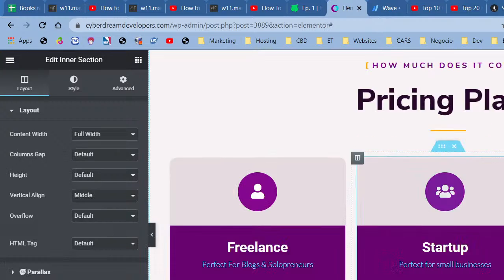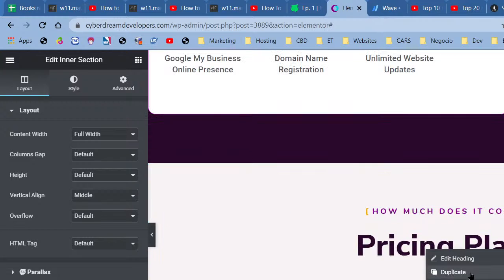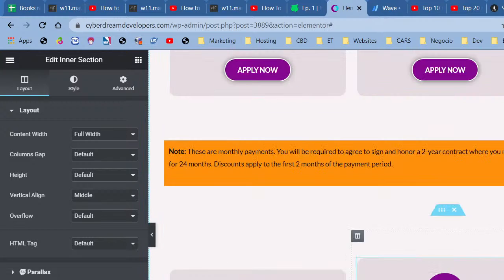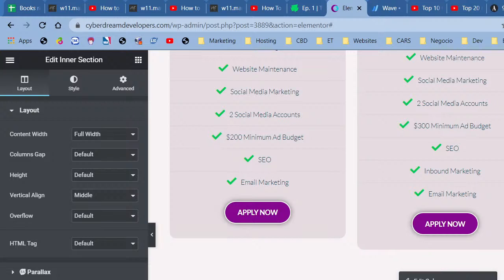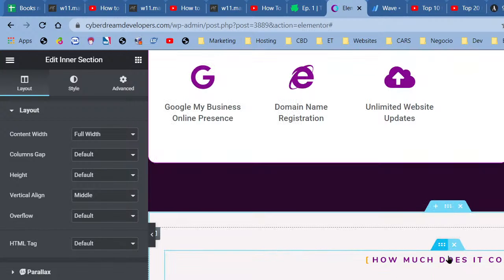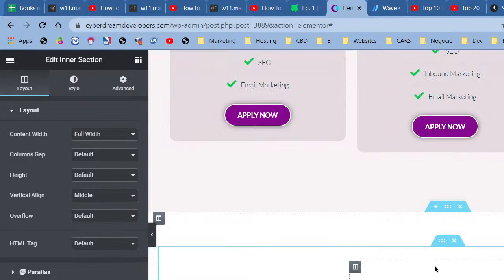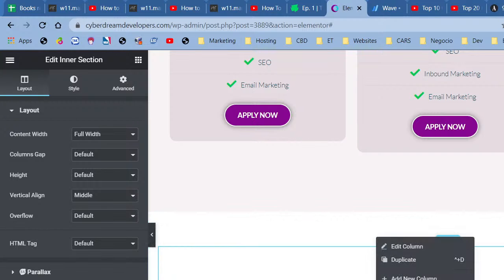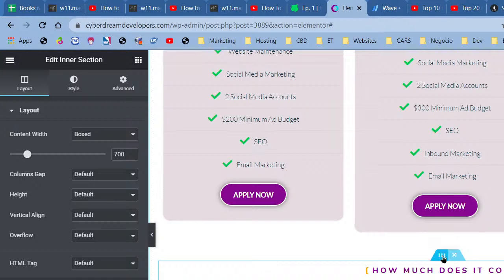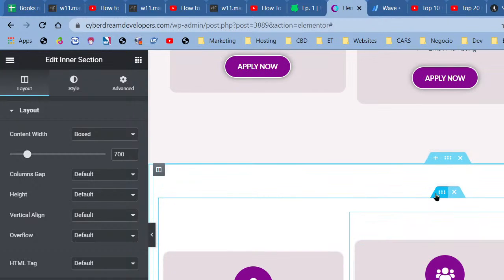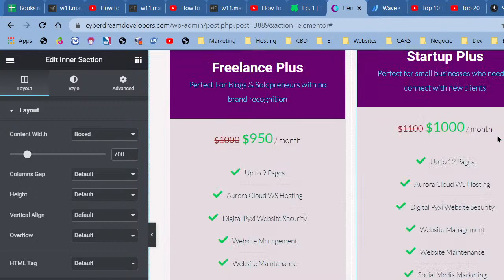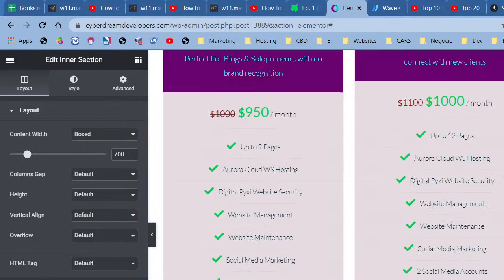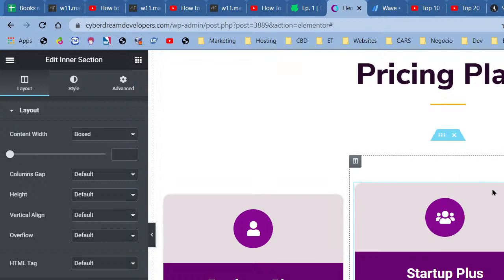And I'm going to need a heading. So I'm going to copy. Wait. I'm going to paste it here. Actually, I need to paste it. I just need to copy this, guys, and paste it above this one. Paste it, and it's pasted below. Let me just drag it. There we go. And I'm going to get this section now. I'm going to copy, and I'm going to paste it. Paste it here. It's going to go below.